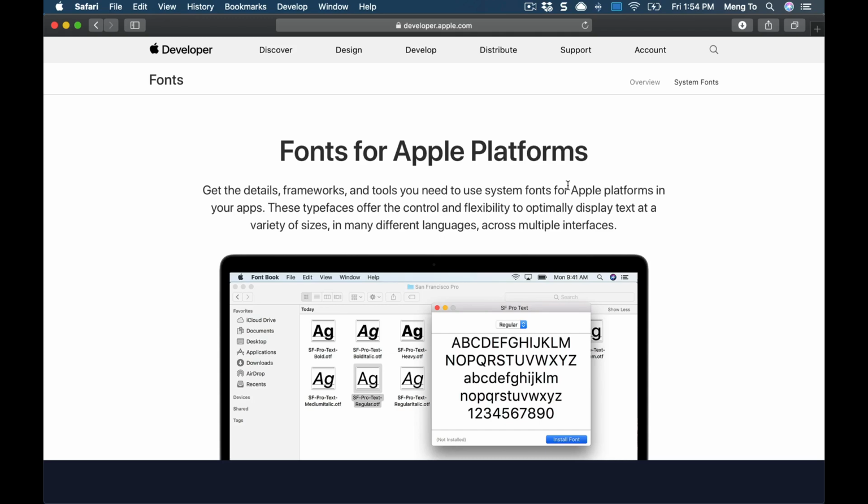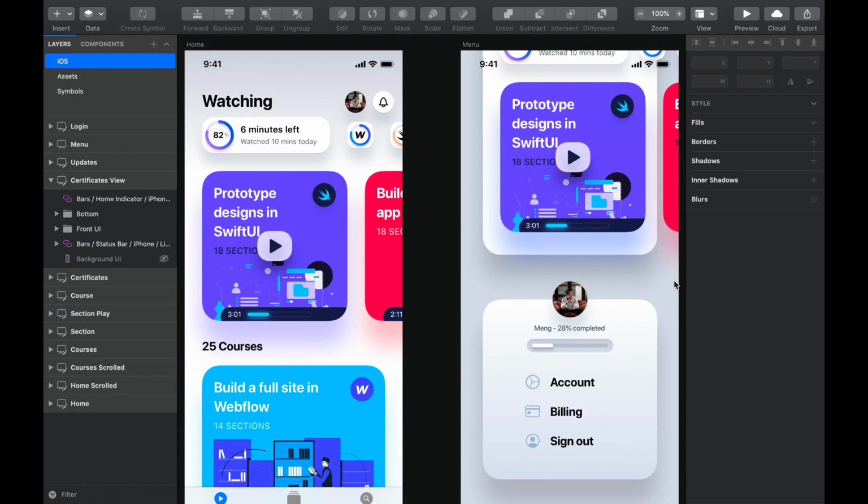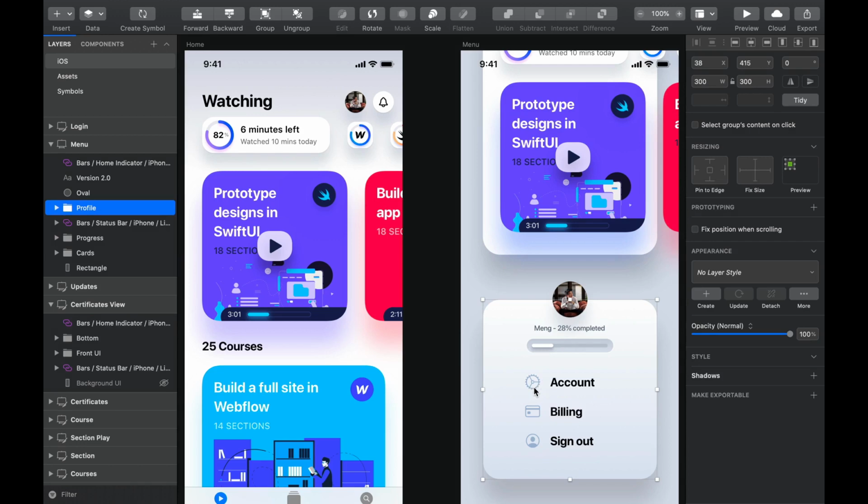If you're designing using the SF Symbols with Sketch or Figma, you're going to need to download the fonts. So SF Pro, SF Compact, Mono, and New York, which are all available as part of SwiftUI without downloading or setting up any custom font, because these are system fonts and they come with all the customizations that you need. So let's take a look at the design. Here, we're going to try to recreate this menu right here. And we're going to be using the SF Symbols, and you're going to see how easy it is to set it up in code in SwiftUI without having to export the asset and put that in the Xcode asset catalog.